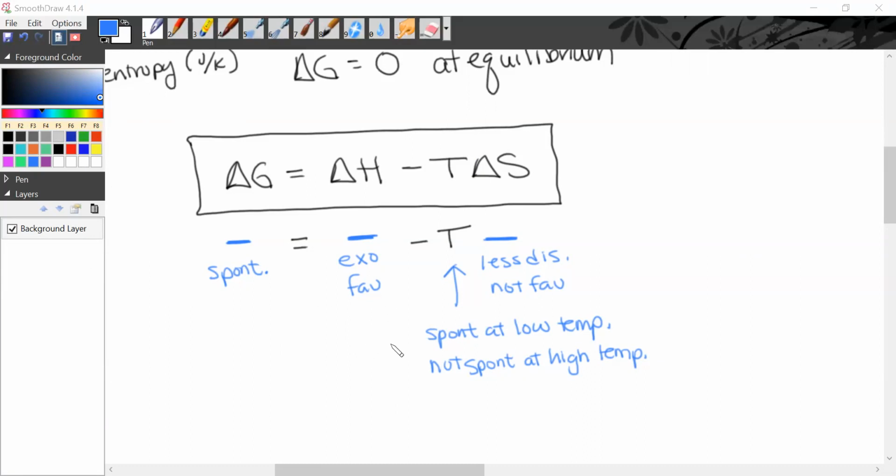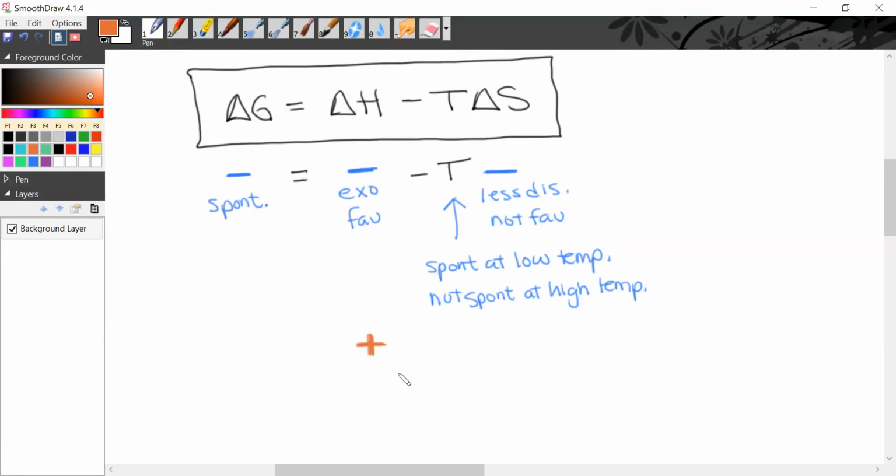If the opposite thing were going on, right? I need one more color. We'll do orange. All right, let's say we have a positive delta H, which is endothermic and not favorable. The AP exam loves these qualitative questions about this equation. I would almost bet my life that there will be one of these on the AP exam. Where they give you signs of H and S and they ask you to predict about delta G. So this is not favorable.